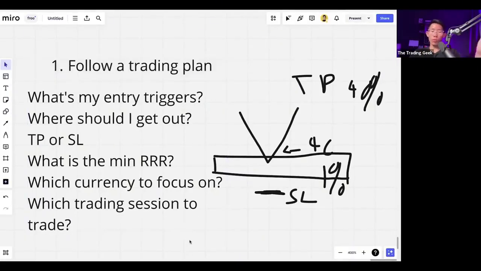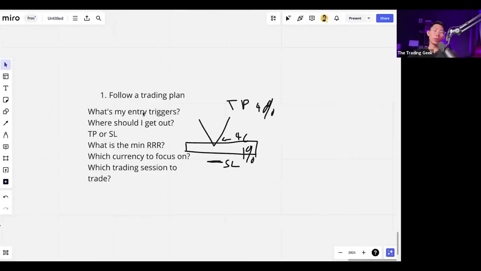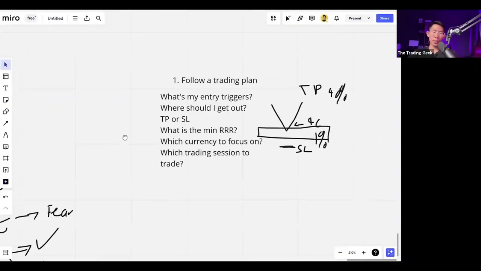So go to the full trading plan and actually download it, create your own trading plan, and actually tweak it if you need to, because what works for me might not work for you. You might have a different trading style, scalping, swing trading, or whatnot. So tweak the trading plan and then follow it. Just follow it every single day and execute consistently. That's the first habit of a top 1% trader.